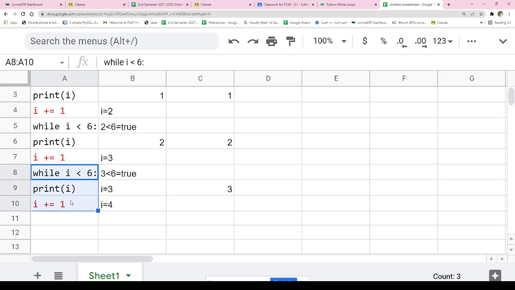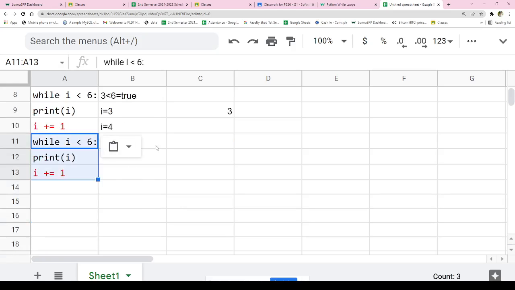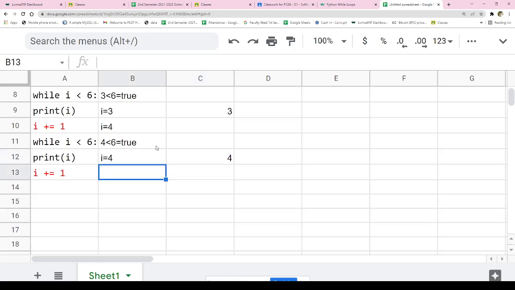Gets? Next. Tuloy lang natin. So, the last value of I is 4, less than 6. True pa rin siya. So, print I. The last value of I is 4, display 4. Then, I is equal to 5, kasi 4 plus 1 is equal to 5.